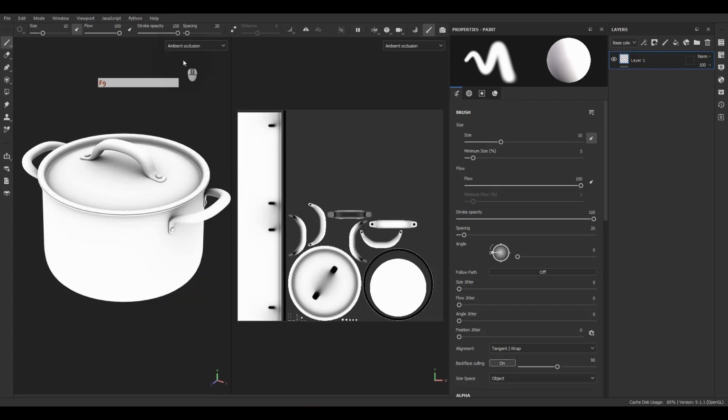Okay, now let's talk about the ambient occlusion. Ambient occlusion in mesh maps can give us the detail on the edges and in the concave areas. And it's a very important map when we are texturing in Substance Painter and when we are baking the details or the mesh maps, because with ambient occlusion, we can make our details pop up and look realistic.